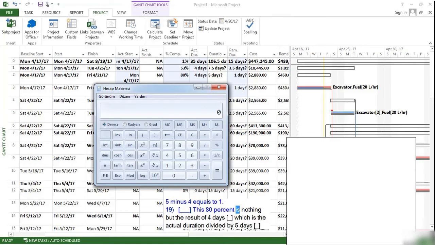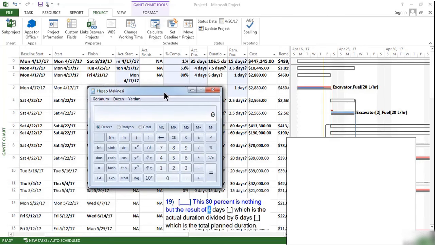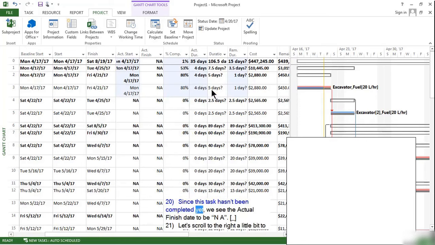This 80% is nothing but the result of 4 days, the actual duration, divided by 5 days, the total planned duration. Since this task hasn't been completed yet, we see the actual finish date to be NA.